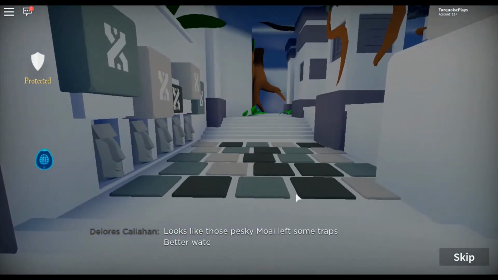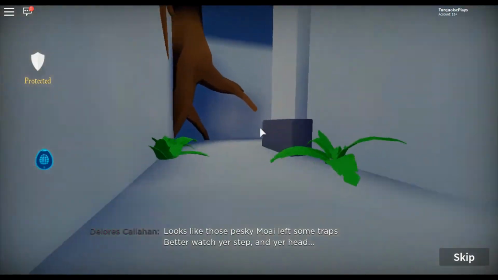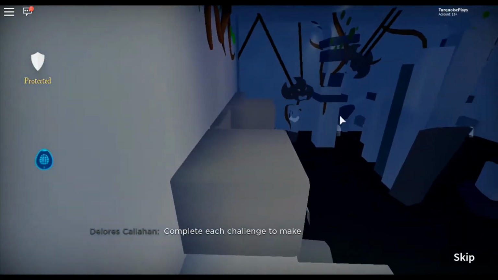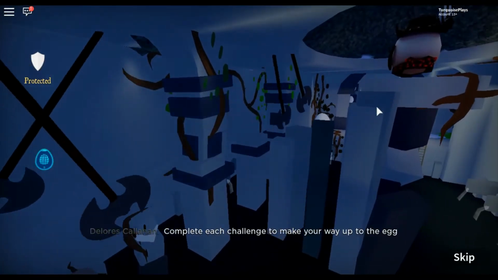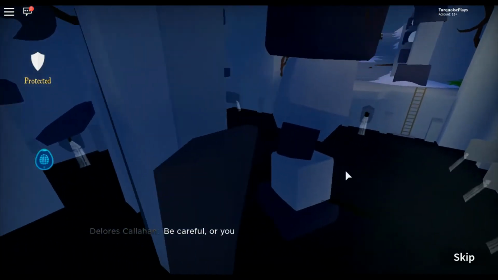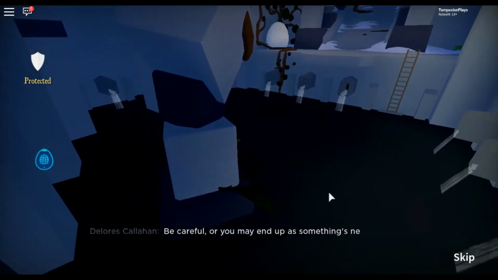Yeah, so basically, there's just traps, and we're gonna have to be going through an obby. Then at the end of it all, we're gonna reach the egg right there on that big platform. But if we fall into the water, there's gonna be a bunch of alligators down there. So we're gonna have to be careful.